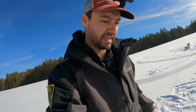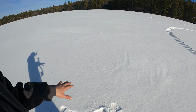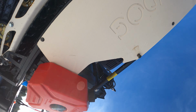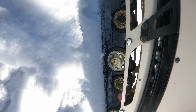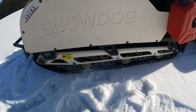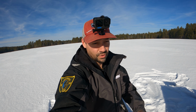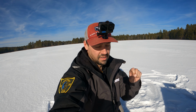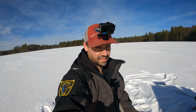Now, another big dislike is they say to stud the track if you have glare ice, which is what I use it on most of the time. This is the perfect amount of snow for the SNOWDOG, about 2 inches of little fluff, and then ice underneath. I'm going to show this sideways here: these studs right here, that you can see, will actually expand and eat away the frame when your track gets filled full of slush. Just like most things, dirt bikes, snowmobiles, ATVs do not like slush. This thing does not like slush even more. What happens is it has the power, it gets stuck in slush, the track swells up and the studs rip through the frame, and you're basically stuck there until you can use a claw hammer or something like that to get the slush out of the track.